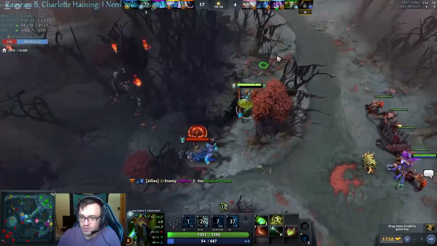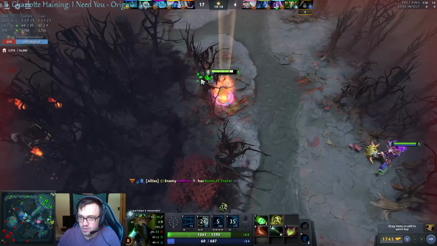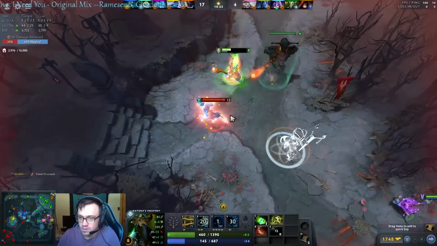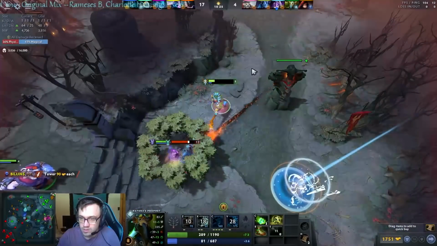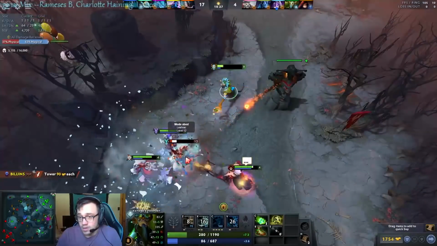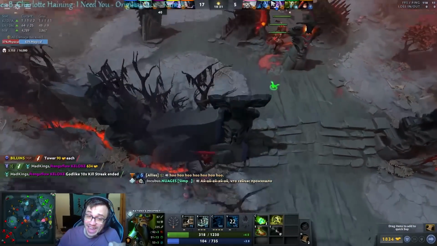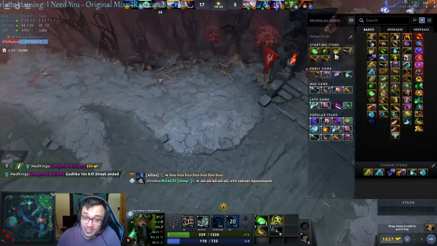Vasha's running at me alone. So I Luckily, when the enemy team is snowballing, stuff like that happens way more than you might think.